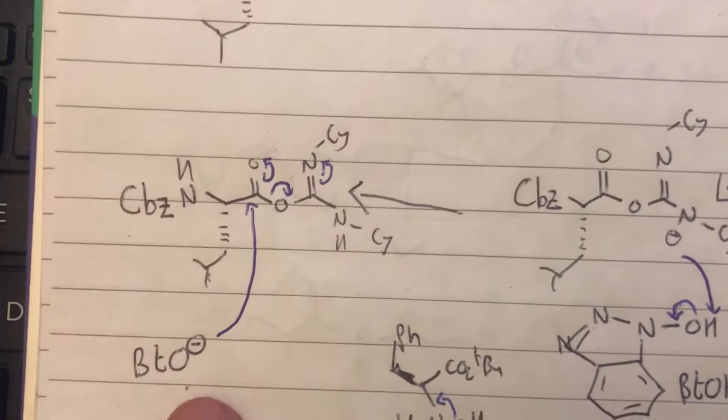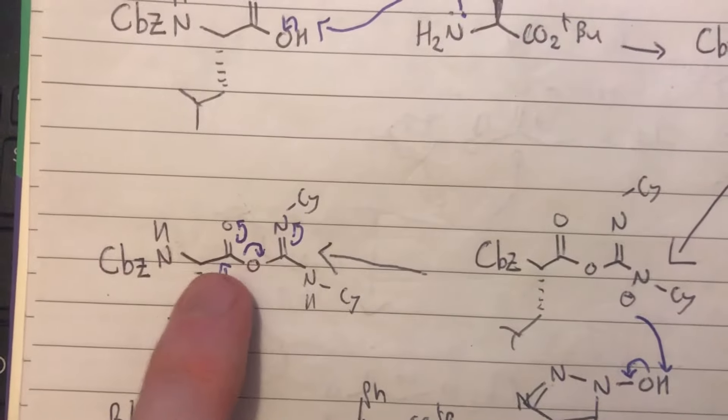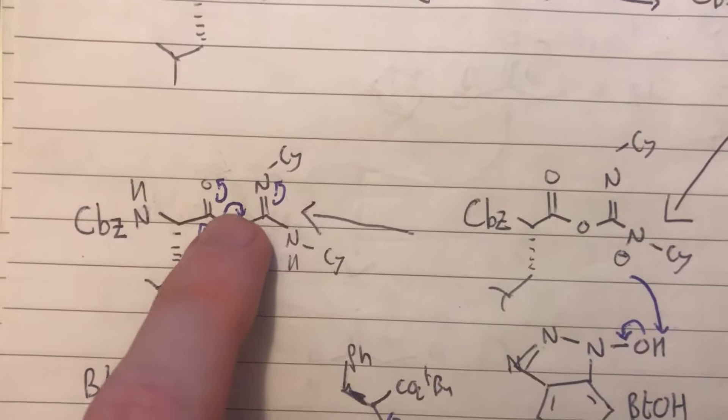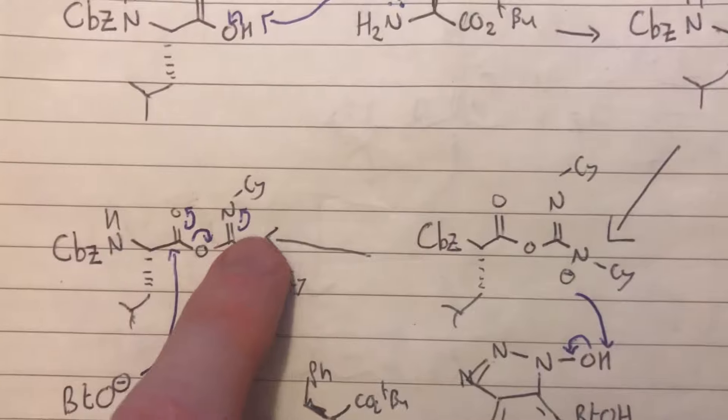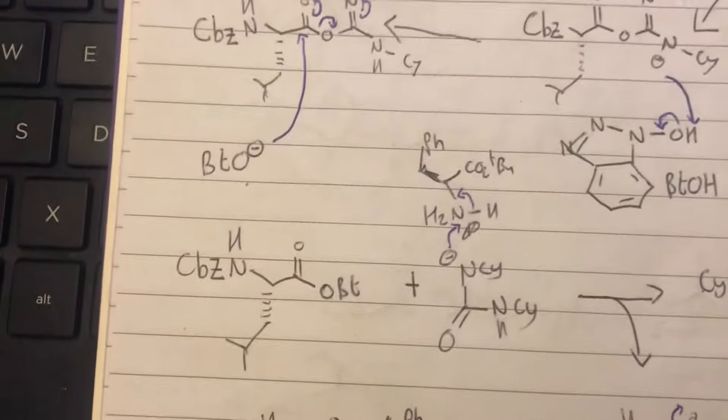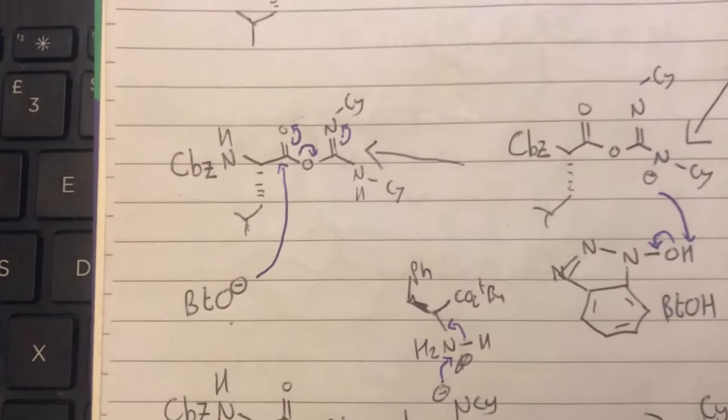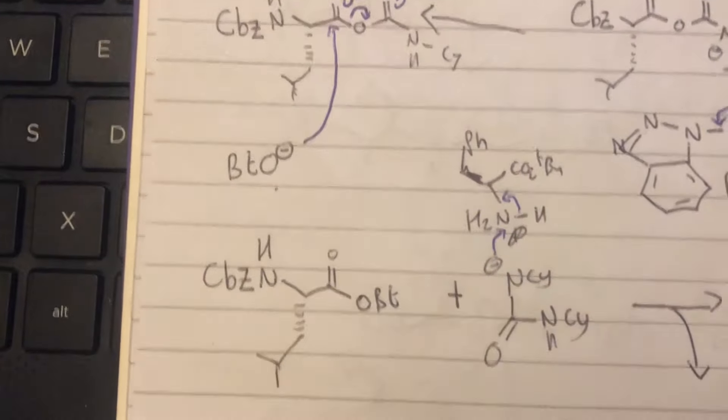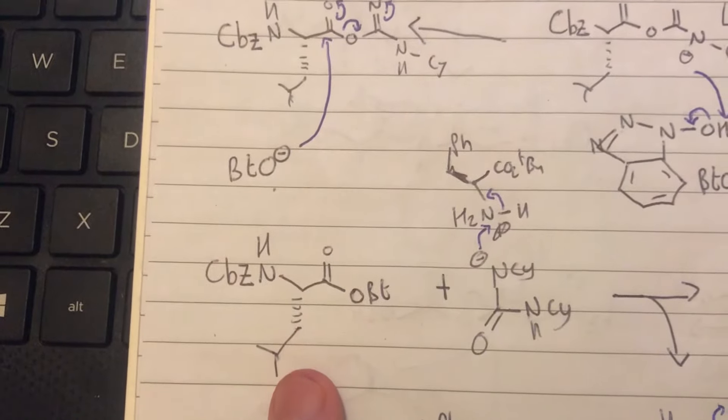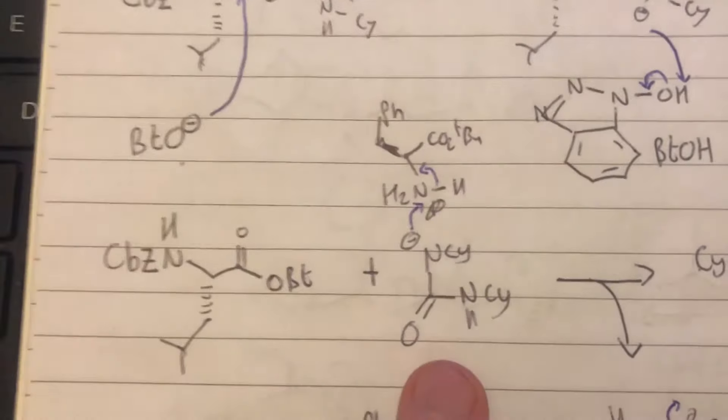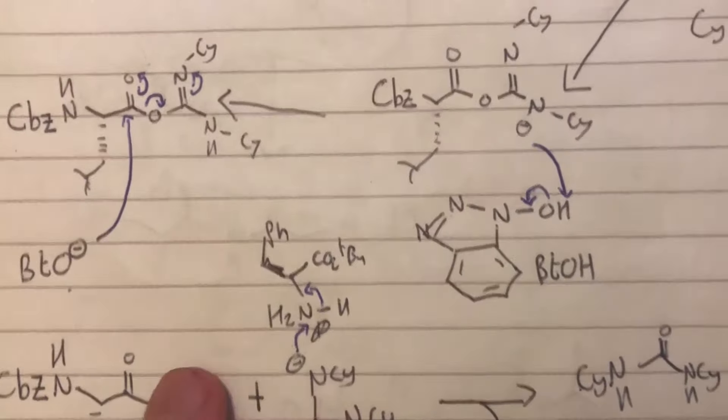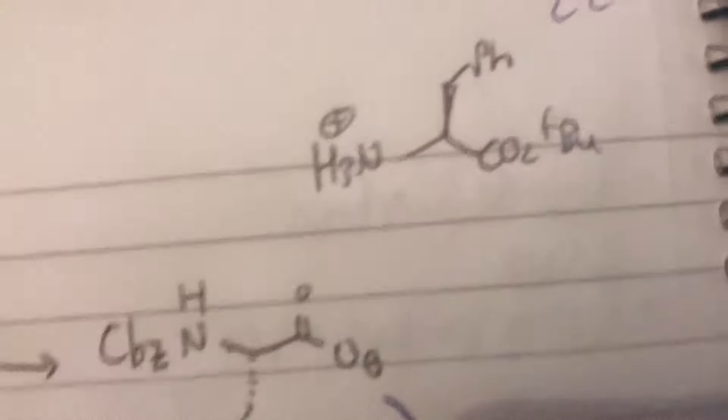What we can do there with the BTO is attack at the oxygen. This goes back onto the oxygen and back down to the double bond and then goes across. That pushes onto the nitrogen. It obviously breaks the bond between the oxygen and the DCC. This forms this product here and we also get this product here. We've got a negative charge on this nitrogen again.